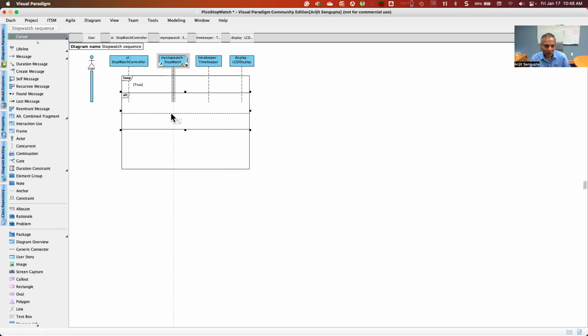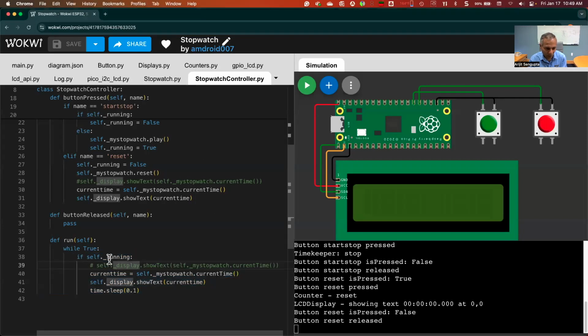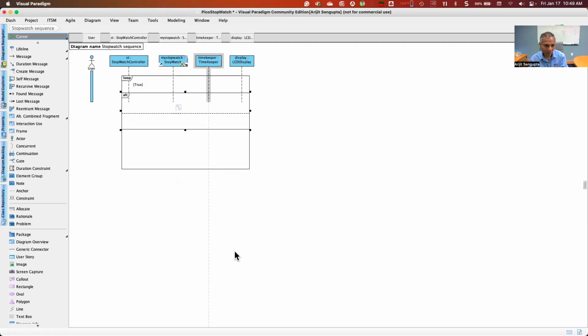So this is a while true loop, and inside we have an alt combined fragment. When you create an alt fragment, by default, it creates two alternatives. So it's sort of like an if then else. If a certain condition, you do this, otherwise you do that, right? In this case, we don't really do anything if it is not running. So if running is true, we do this. If it is not running, we do nothing. So there is absolutely no point keeping the second alternative there.